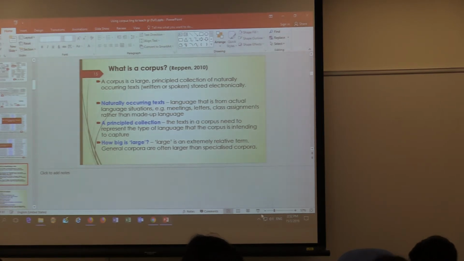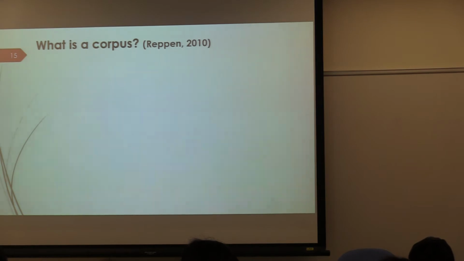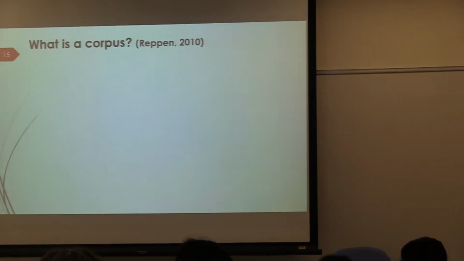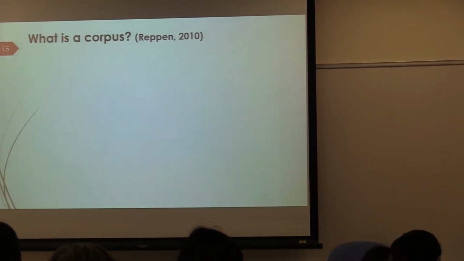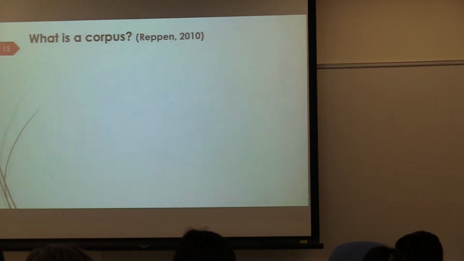Okay, so after doing this search, can you tell me what a corpus is? Any idea then? What is a corpus? A collection. Yeah, a collection. It's a collection of something. What? Collection of texts. Good. Collection of texts. What kind of text then? Authentic. You wrote down authentic language, authentic English, authentic Chinese, authentic French, authentic language. In what kinds of genres? Well, it depends.